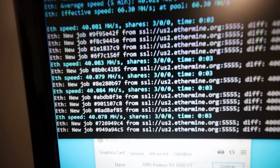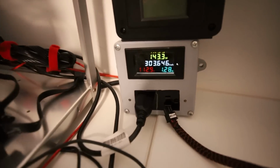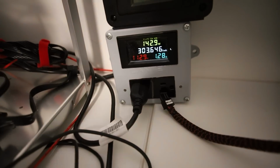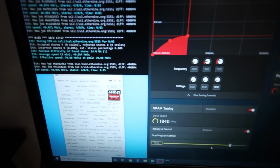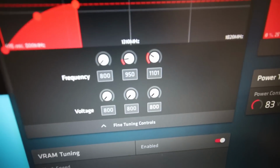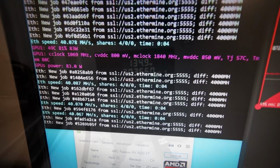Okay, so yeah, not too shabby. Pretty good, pretty efficient. This 5600 XT is really good. Now, I know that there is possibly a BIOS mod option for this thing, so I will do that in another video. I'm actually wanting to try this card in HiveOS. And there's another tool that I want to try before I do HiveOS, and that's called More Power Tool. I just want to see if that could maybe let me go lower than 800 millivolts. So give me one sec. I'm going to play around with that.